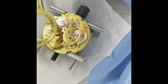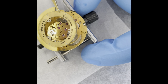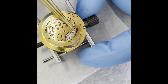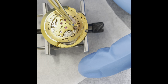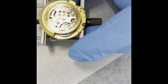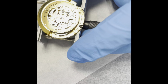Let's get this funky oscillating weight back onto the movement. There's a couple of different variations of these, some held in place with individual taps to go in, or clamps, and this one has an inbuilt inner ring clamp ring. So we have a screw which is shorter that goes up here by the ratchet wheel side. That screws down like so, and we have two slightly longer screws that are the same that go in over here by the balance.